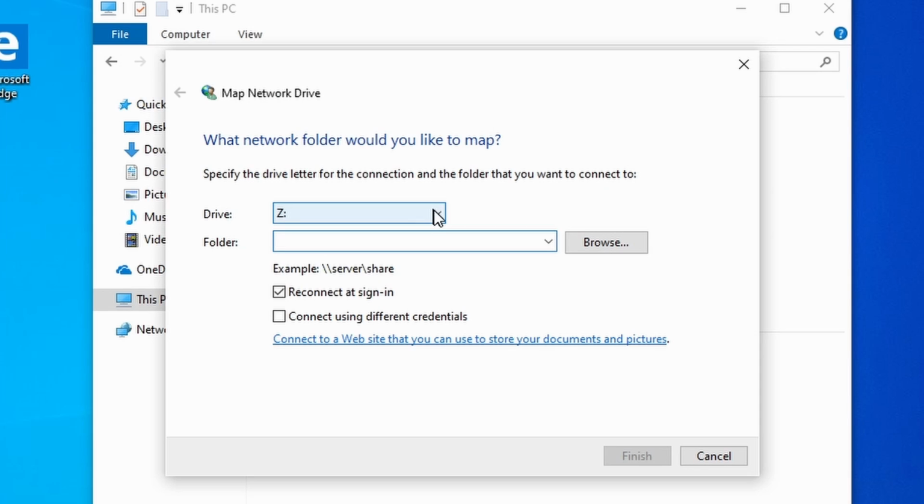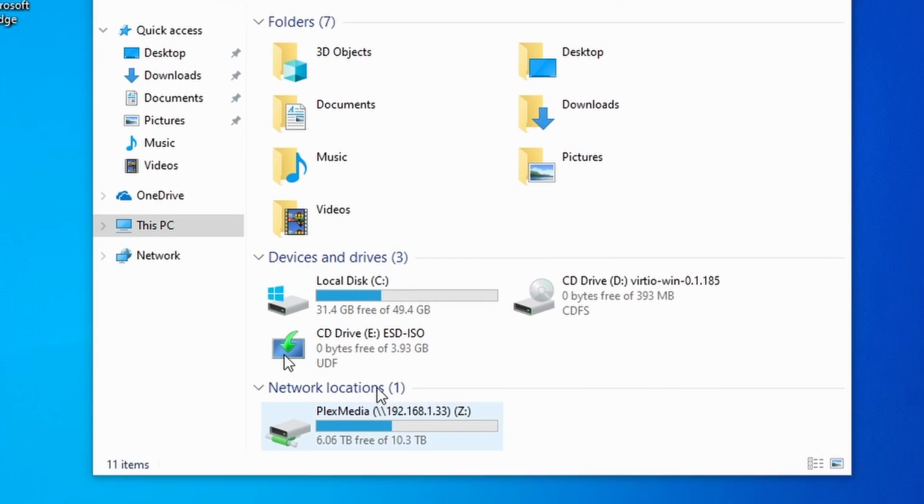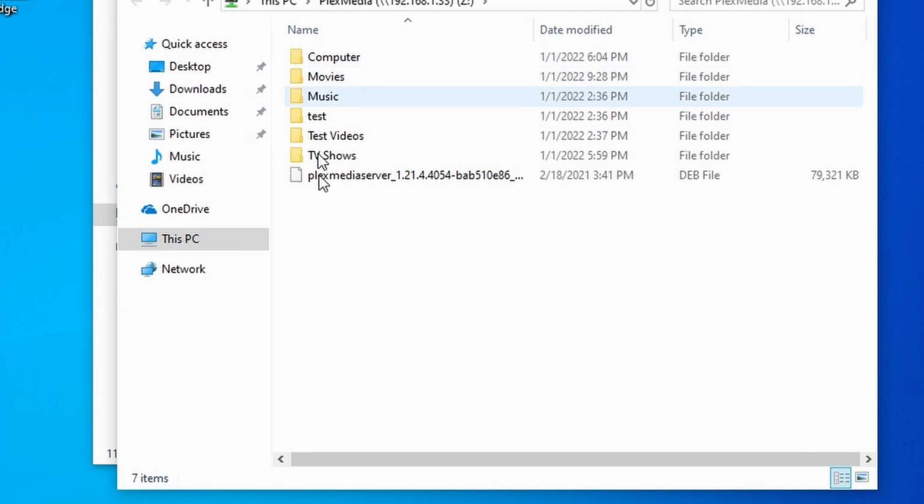It's going to designate a drive letter. You can change that to whatever you want. The example right here is showing you two slashes, the server, which is the IP address, and then slash share, and that's the actual share. So let's go ahead and do 192.168.1.33 slash plex media. And then we're going to connect under different credentials. I don't know what your credentials are. Actually, I think I made this VM the same, so we'll unclick that. We'll click finish. And bam, it jumped into it that quick.